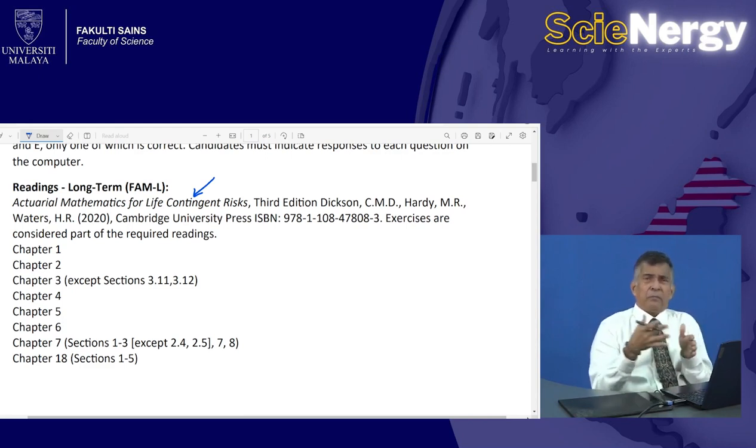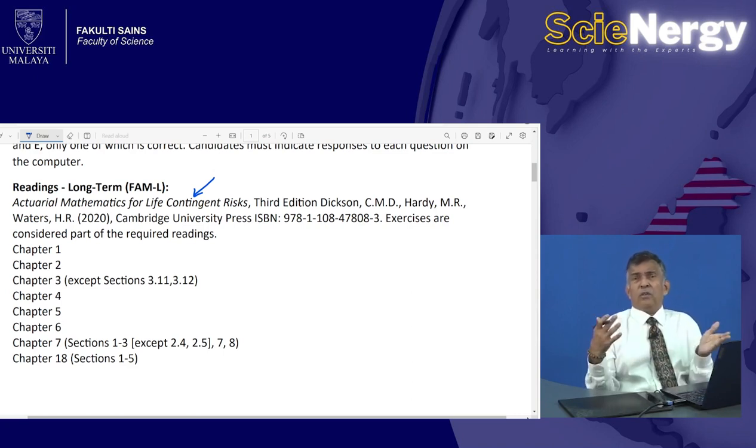For instance, chapter 1 is about life insurance coverages. They talk about life insurance, annuities, health insurance coverage, and continuing care and so on. Chapter 2 covers survival models. Chapter 3, in the textbook, covers life tables. Chapter 4 covers life insurance mathematics, and chapter 5 covers annuities.